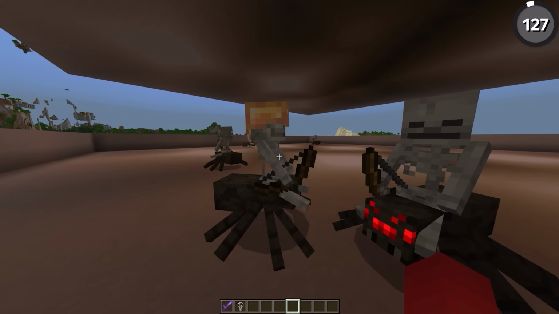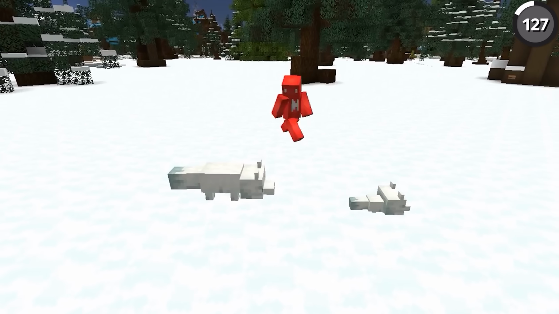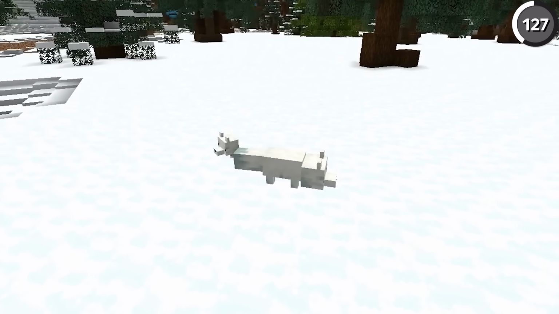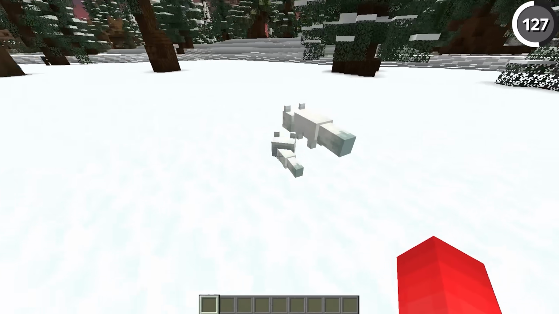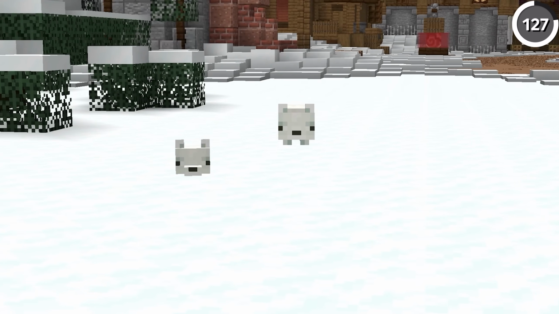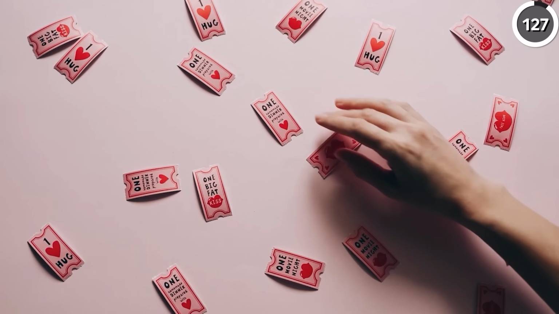By this point, everyone's familiar with the rarest mob in Minecraft, but this mob can also be very rare, considering that there's only a rare chance that an Arctic fox even spawns in a snowy taiga biome, and then add on to that another 5% chance of that fox being a baby variant, and it gets to the point where if you find one of these, buy a lottery ticket. Your luck's pretty good.